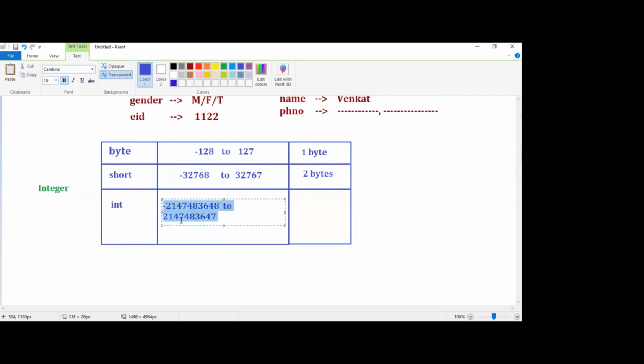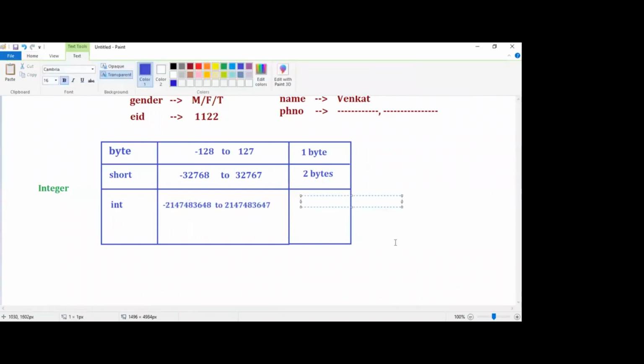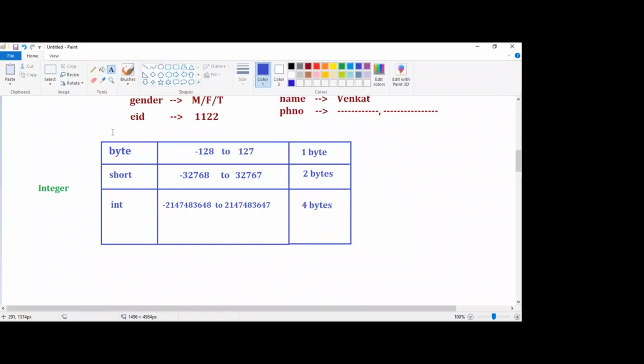This is the range we can store. How much memory is required? 4 bytes of memory is required in order to store integer type values.